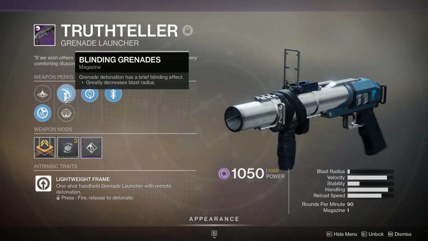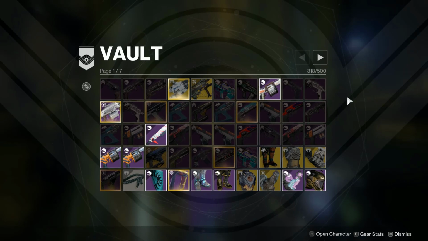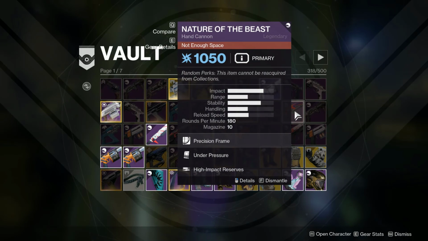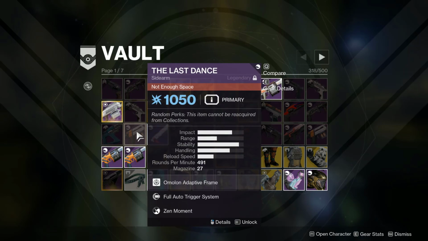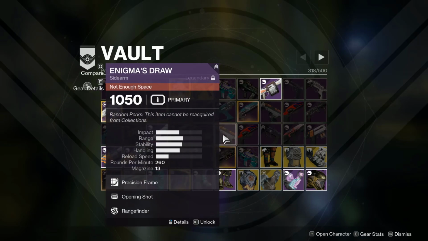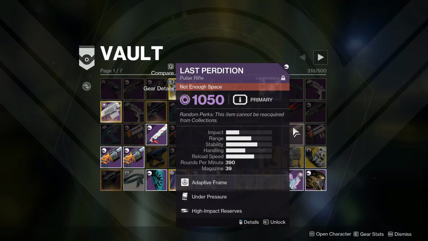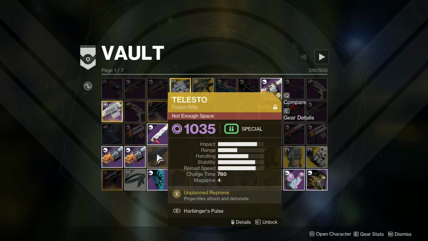It's a good roll, but you want a grenade launcher with Blinding Grenades, especially for raids. That way monsters just won't be able to attack you. Last Dance, Full Auto, Zen Moment, Last Perdition, Under Pressure, Rampage. What else we got in here? Escape Velocity, Drop Mag, Overflow, Elemental Capacitor. It's kind of okay. Telesto, that's a good fusion rifle to use in PvE.